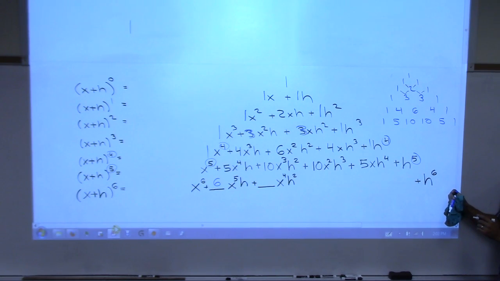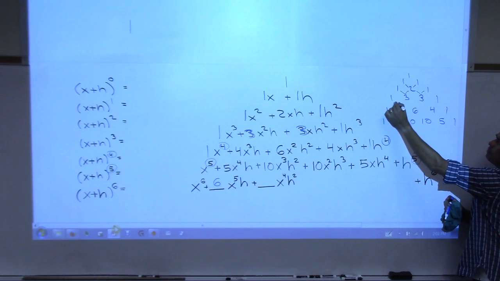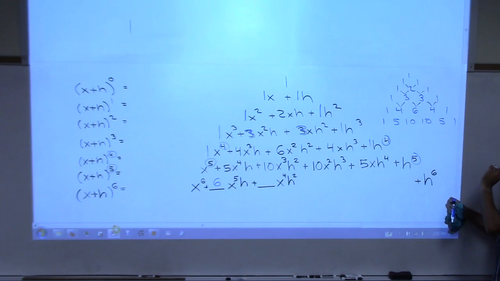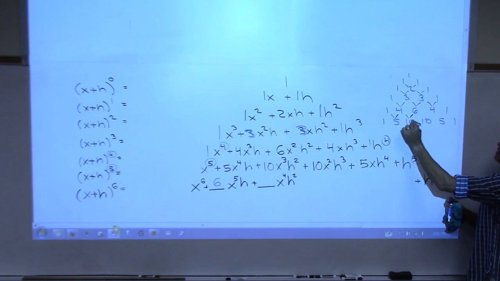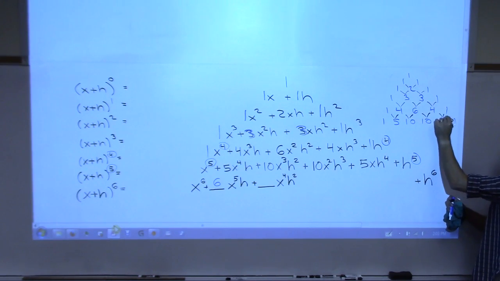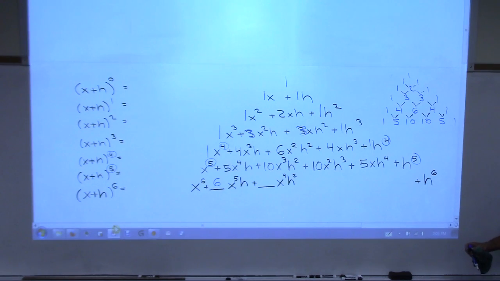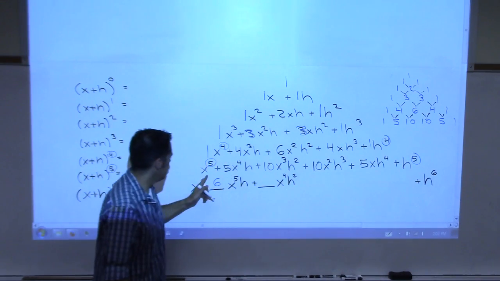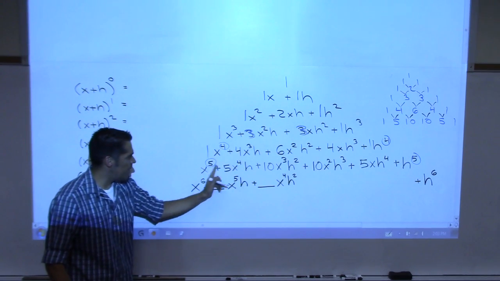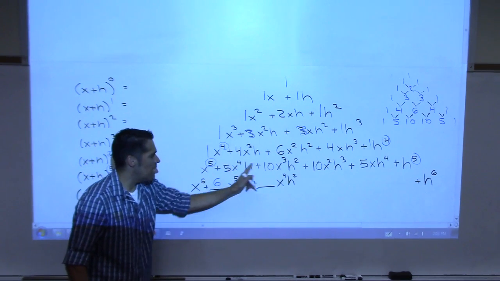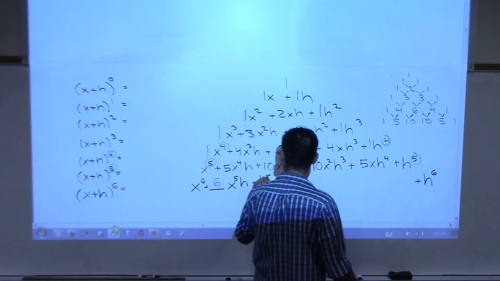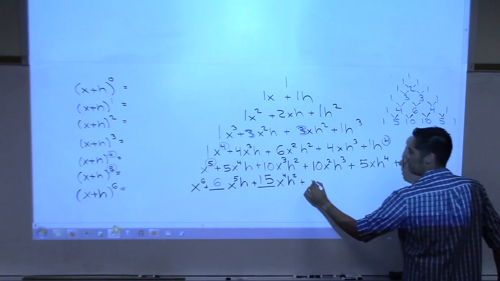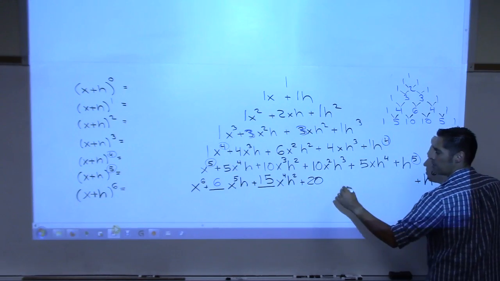This 3 is the sum of the 2 above that one. Do y'all see the pattern? This one, 4, 6, 4, 1. This one, 5, 6 and 4 is 10, 6 and 4 is 10, 5, and then 1. So what would this one be? 15. This was the 1 and the 5 together. This one right here would be the 5 and the 10, so 15. Plus, what would the next one be? 20.